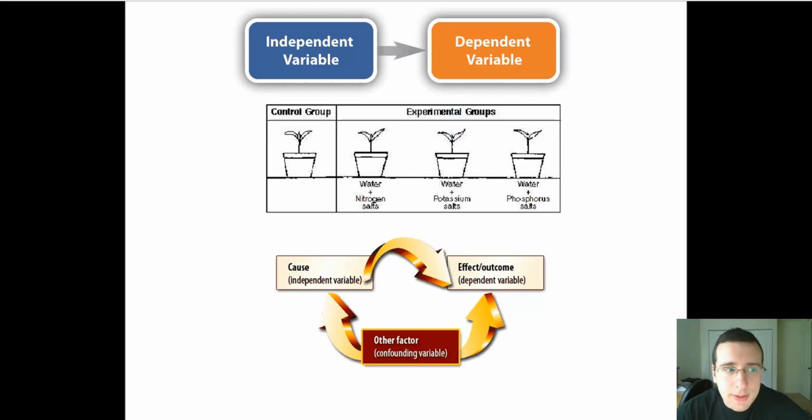To make sure that the independent variable is causing the outcome on the dependent variable, you have to have what we call a control group, where you compare doing something to not directly doing something to see if there's a change or difference between the two groups. If the experimental groups change more than the control group does, then you can tell for sure that the independent variable did something. But you can only do that if you held everything else constant at the same time. That means only the independent variable changed between the control group and the experimental groups. All the other variables were held constant. That is what we talked about in the last video.